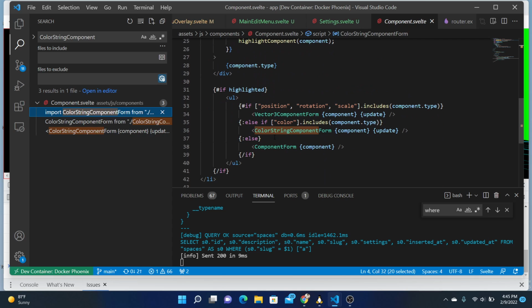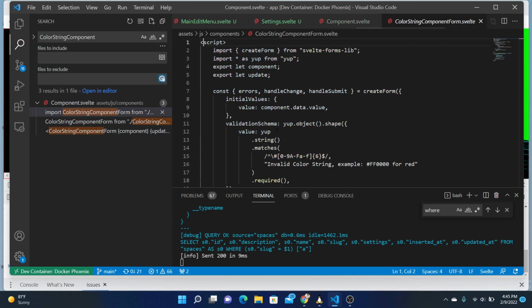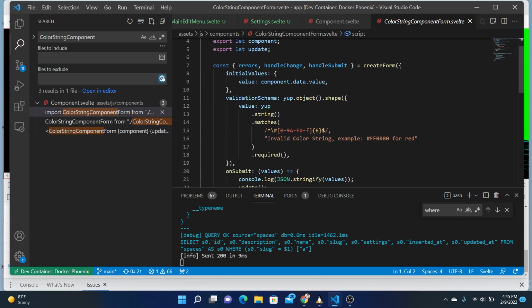Okay. Each one of these is a form. And now we actually need to validate the input here.